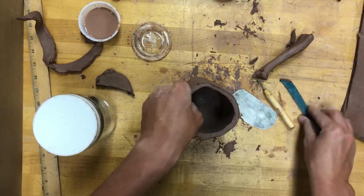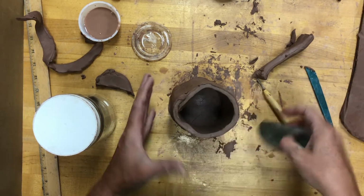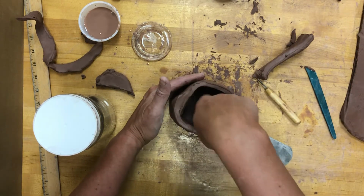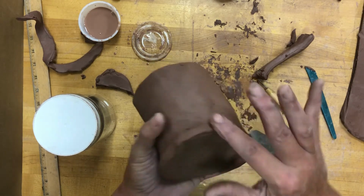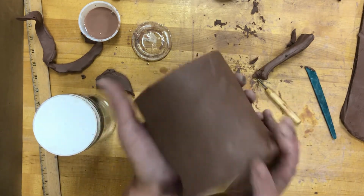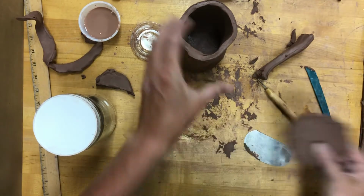Now with the seam on the inside, you may want to smooth that out a little bit more depending upon how thick it is. With your finger, with the smoothing tool, if you can get your scraper in there, if you have a huge bucket, you can get your whole hand in there. However you want to smooth it out. But where the wall meets the bottom, don't worry about sticking your hand in there or getting a coil all the way down on the bottom. It should be waterproof enough if you've worked the outside and the bottom of your piece and smoothed it all out. So that's the basic gist of how to make a cylinder by using a circle and a rectangle to the size that you want, and you'll make your cylinder mug.